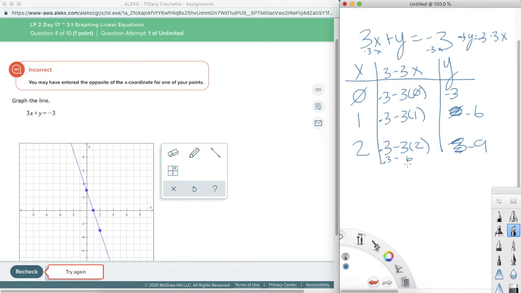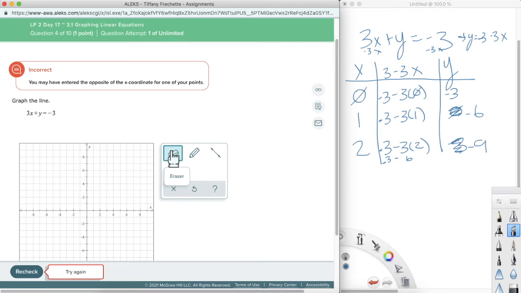So that was just an oops. When I rewrote it over here, I completely forgot to bring the negative over. Do mistakes happen? Of course they do. We just have to go back and look at what happened there. So I'm going to go ahead and X these off because they are all in the wrong spot there. And let's try that again.